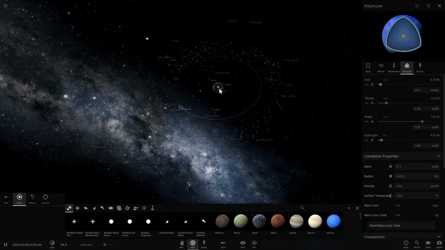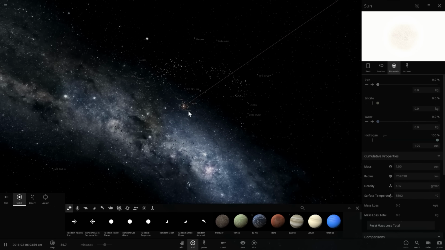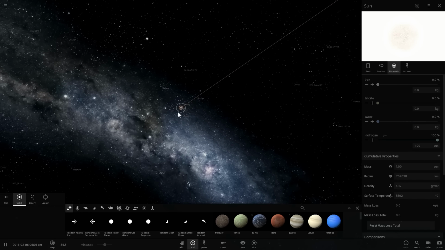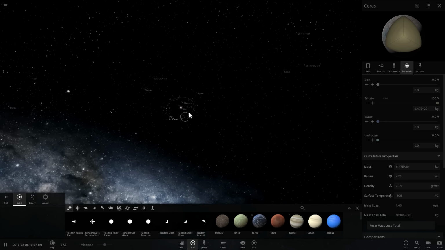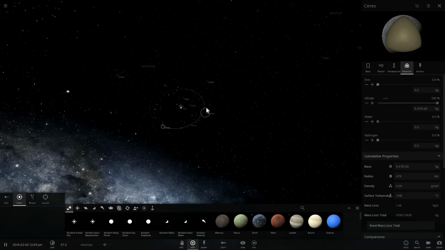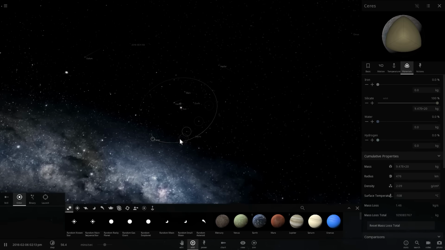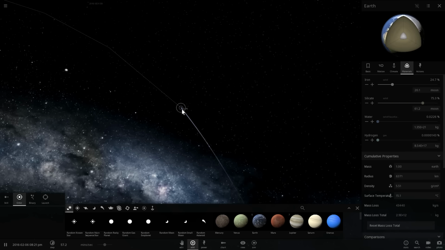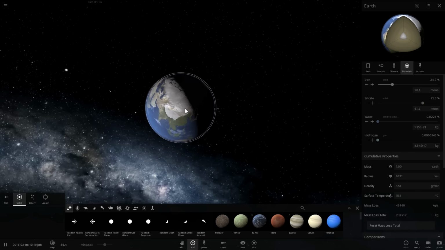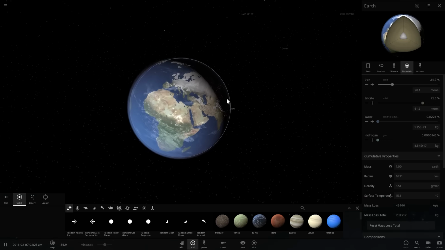Now there are obviously other objects that are even denser than planet Earth in our solar system, and most of these are usually metallic asteroids or anything to do with pure iron orbiting around the sun in the asteroid belt. But in terms of planets, Earth is actually the most dense, and this is thanks to the very large iron core that we have in the center.